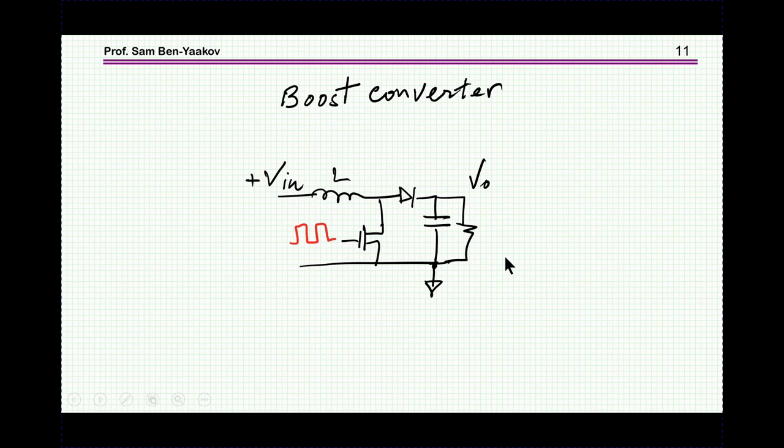So you have to worry about power factor when you sell an instrument — otherwise it's not allowed. How do we cope with this requirement? The classical way is to use a boost converter. Let me start by describing what a boost converter is, just for background, and then I'll go into the power factor.